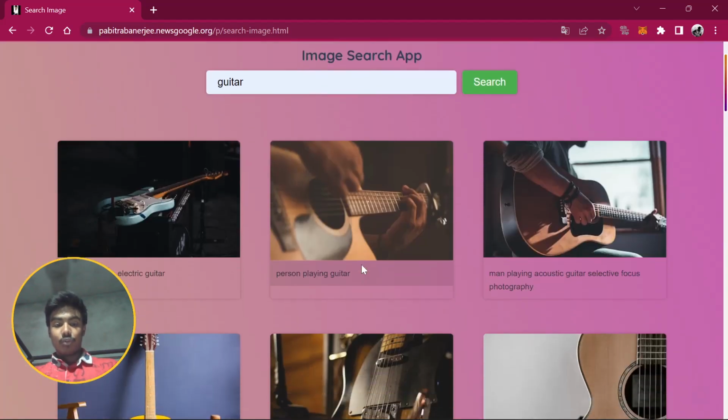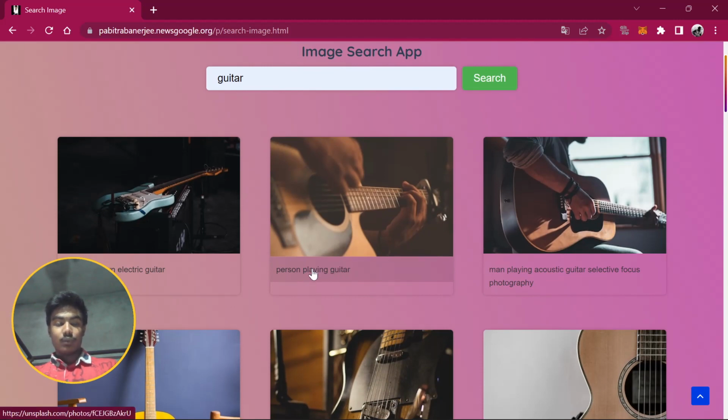For your information, as you can see, when I hover on this link, it is showing us the Unsplash link because we are using the API key of unsplash.com. So today in this project we will learn how we can use an API key and how we can manage it, and how we can build these types of applications. Okay, so basically this will help you to showcase your interest and your capability in front-end development. And basically it is going to be a beginner to intermediate level project. So let's start the video.